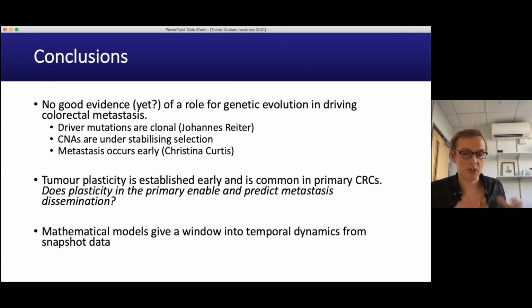And perhaps if we're able to measure plastic phenotypes in primary tumors, we might be able to predict the occurrence of metastasis from them ahead of time, and indeed perhaps change the way we treat tumors. And just as a concluding thought, I think everything I've shown you tries to dig into the dynamics of tumor evolution in the colon, but typically the only data that we have is from a snapshot in time, a single point in time. And so our ability to get dynamics comes from being able to use mathematical models to ask what dynamical process can produce this static pattern that we observe in our single time point data. So mathematical models, I think, are a way into getting temporal dynamics from single time point data.